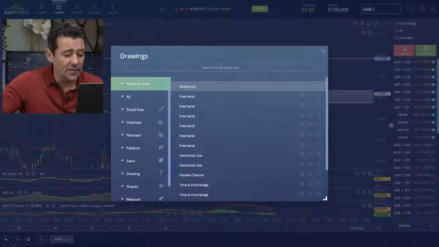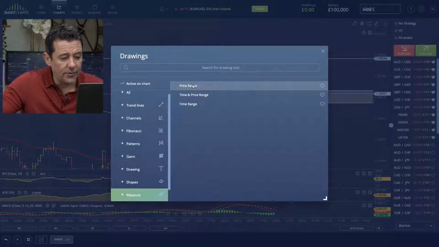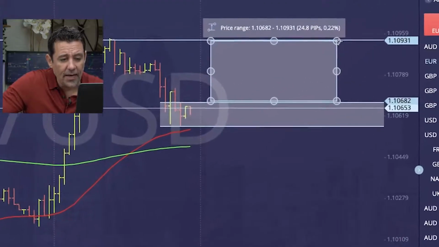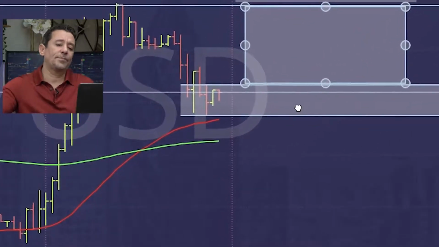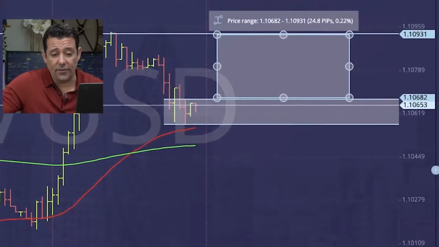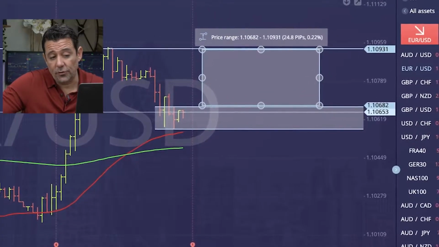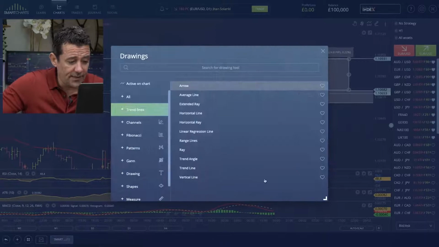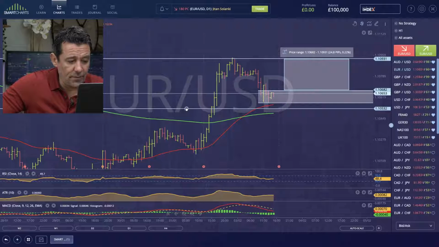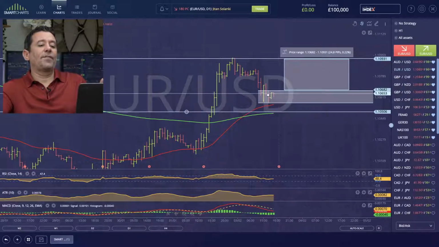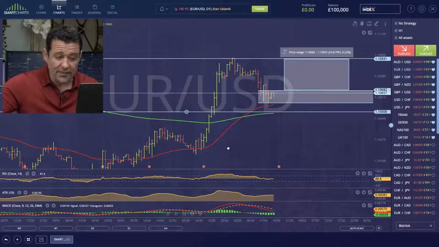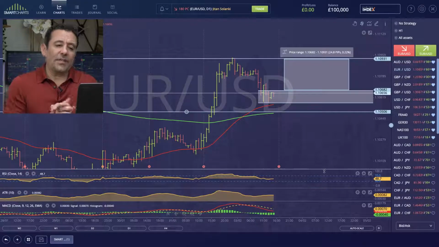If you want me to measure that, I can take a measuring tool and do a simple price range, which suggests that between here and here, I have a price range of about 25 pips. I would look to put my stop loss below this moving average line. So my stop loss, I'm going to draw it in for you, would be, if we take a trend line and a horizontal line here, just underneath this 50 period moving average. You can see how much that 50 period moving average has protected the price from falling further previously. And so we've got the basics of our trade setup.